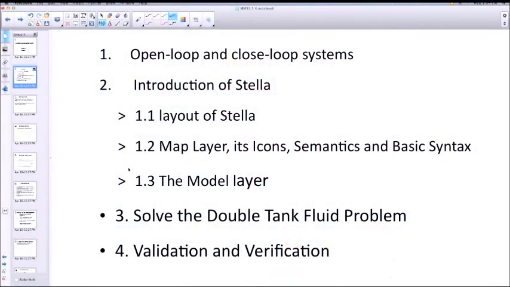So today, first I'm going to introduce open loop and closed loop systems, and we can call the latter a feedback system in some sense. And then I'm going to introduce Stella at a philosophical level to see the icon semantics and the basic syntax. Then I'm going to show you one example solving a double tank fluid problem and go through the validation and verification.